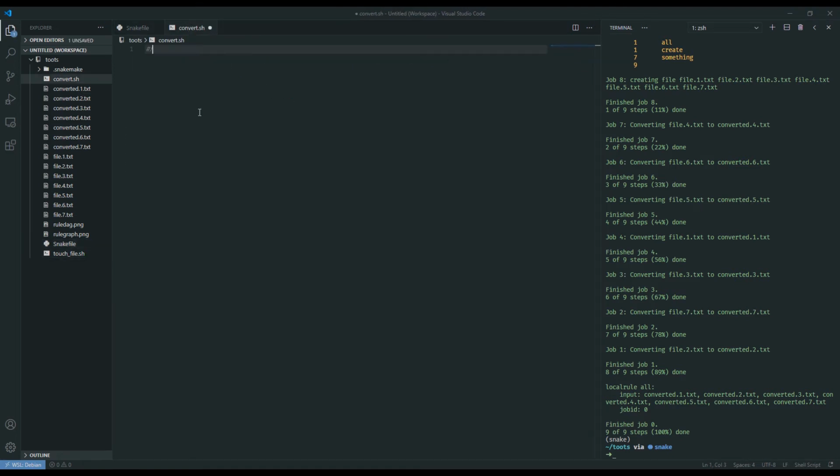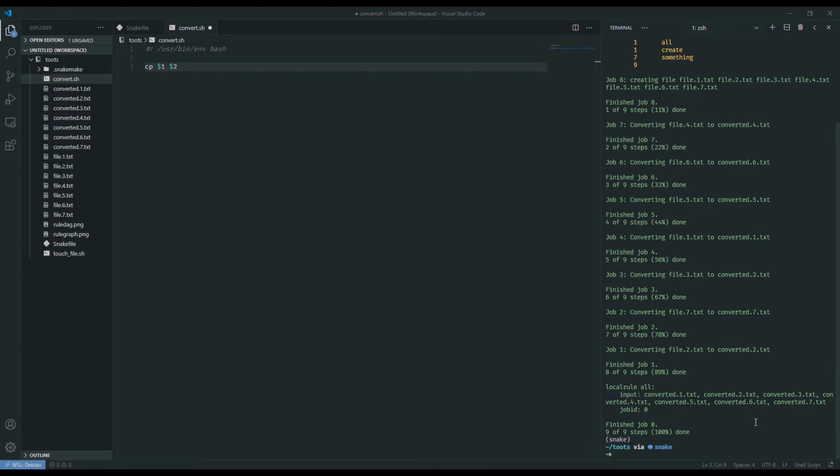So once again, we're going to add a shebang /usr/bin/env bash. And it's going to be very simple. cp $1 $2. If you haven't worked with bash scripting before, this $1 and $2 just implies that these are the positional arguments after the command.